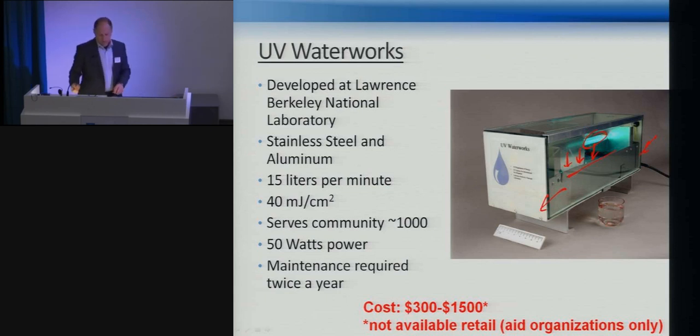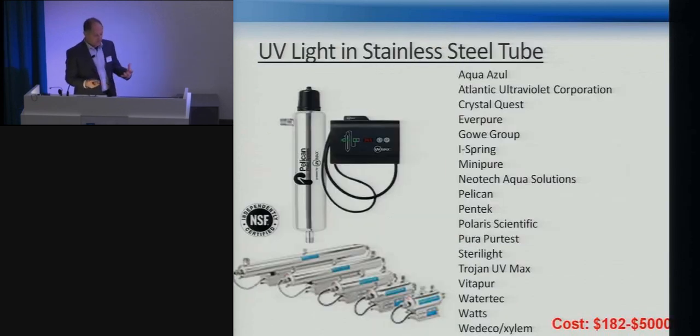There's a lot of manufacturers that have UV lights in a pipe, basically. And it looks something like this, where the lamp is just in here, like that. And the water would flow in, come around the lamp, and then come out the end. So the idea is to create good hydraulics, so you get good exposure of the water and the pathogens in the water to the UV light. We mentioned it only takes a few seconds of exposure time. Remember, the photons emitted from that lamp are traveling at the speed of light, which is very fast. So they'll get through the water very quickly, in a split second, and they'll be able to affect the microorganisms and cause disinfection.